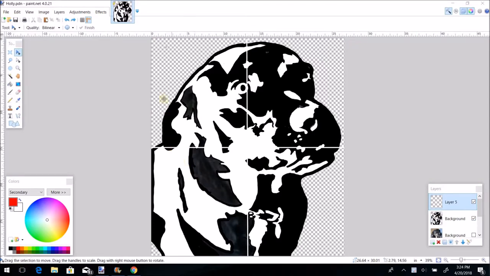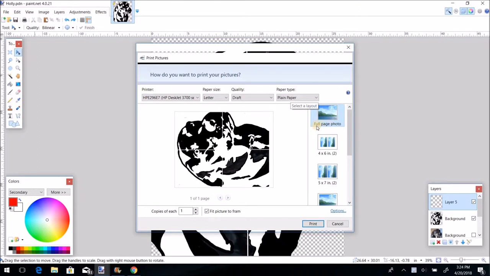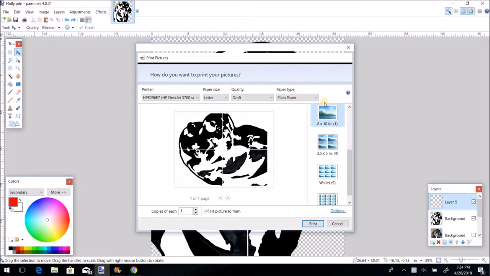All right, so I could go ahead and crop to these 4 sections and print, but Paint does have some limitations on printing. If you go to print, you only have options for a full page, a partial page. You can do 8x10, but that will still give me an image that's just way too big. So because the art will be resized to what I'm going to use, 8x10, I need to kind of crop the area larger than just the quarter squares that I've divided it into.